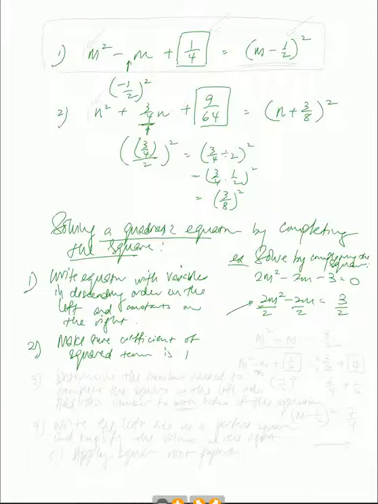Remember, it's not a choice, you have to do it. And why is it that you have to do it? If you look at all the little exercises that we did earlier, look at this number in front. It's always a 1. So the little trick about taking the coefficient divided by 2 and squaring it really only applies if the squared term is 1.